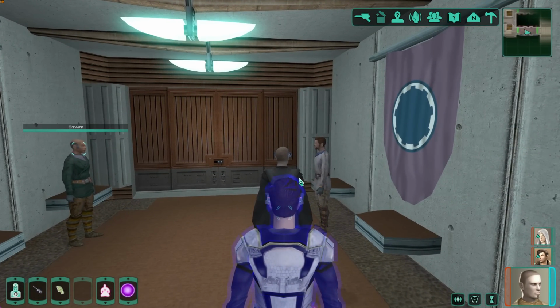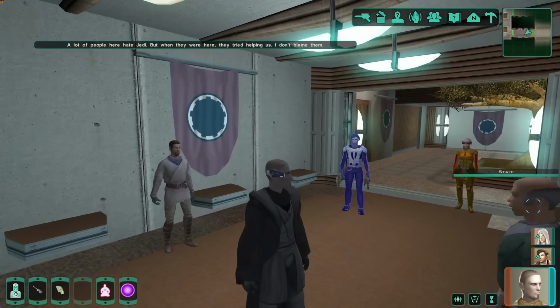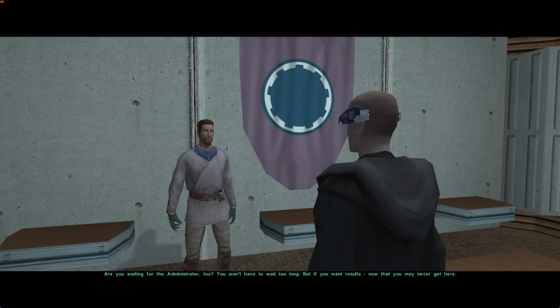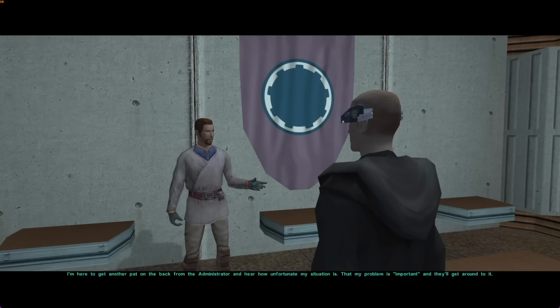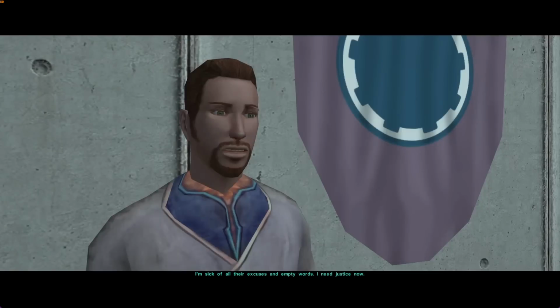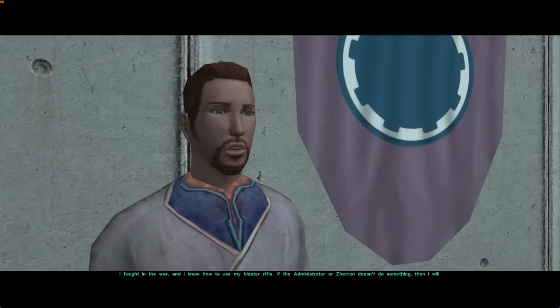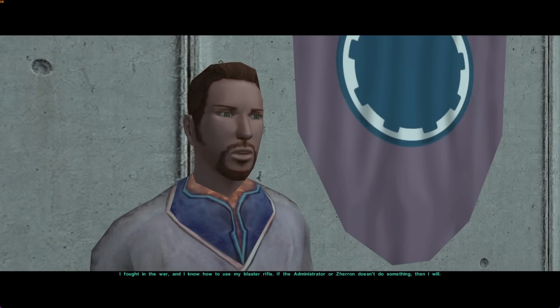Hello, Sularu and Staff. Do you think he's called Staff because that's his name? A lot of people here hate Jedi. Uh-huh. But when they were here, they tried helping us. I don't blame them. Hello. Are you waiting for the Administrator too? You won't have to wait too long. But if you want results, now that you may never get is here. Mazoga the Orc. Are you the Count? What are you waiting for? I'm here to get another pat on the back from the Administrator and hear how unfortunate my situation is. Terrible that my problem is important, and they'll get around to it. It is. I'm sick of all their excuses and empty words. I need justice now. I fought in the war, and I know how to use my blaster rifle. If the Administrator or Zeron doesn't do something, then I will.